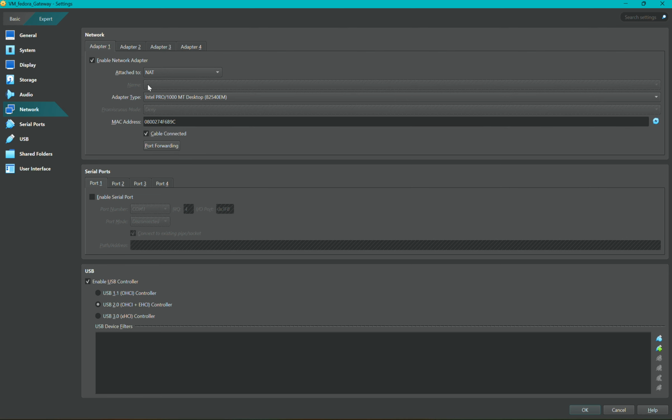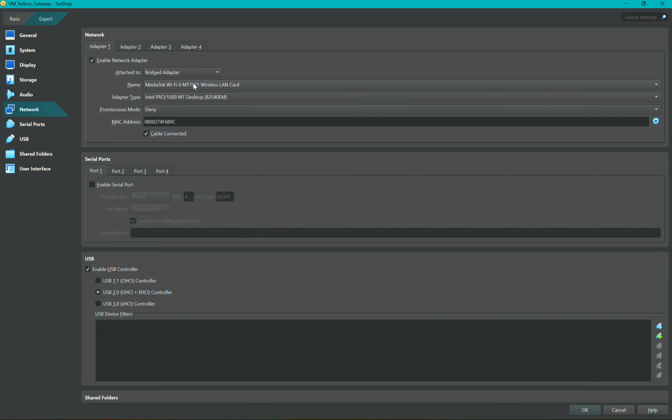The first adapter will be used as an internet gateway, which will allow this VM to connect with the internet. So we will be opting for two options, NAT or bridged adapter. NAT will use the direct internet connection provided by your local host, that is your Windows system where VirtualBox has been installed.